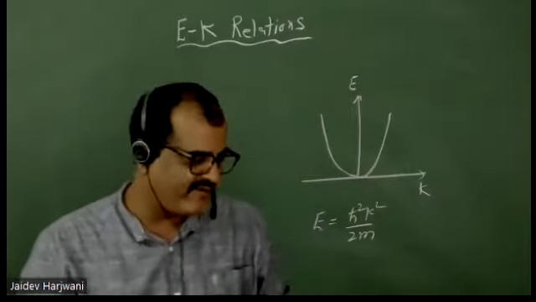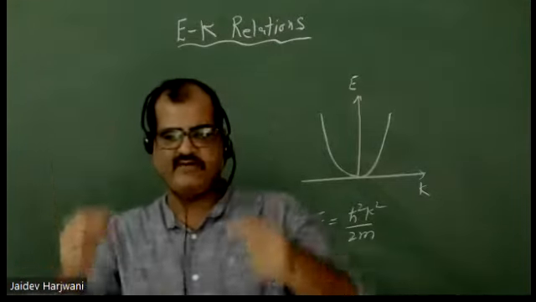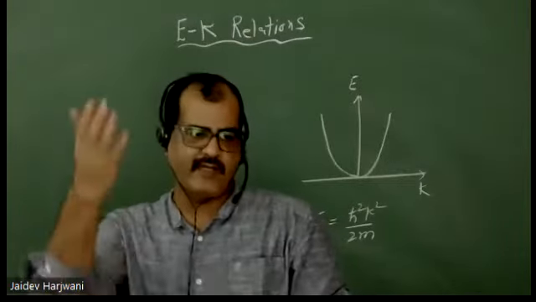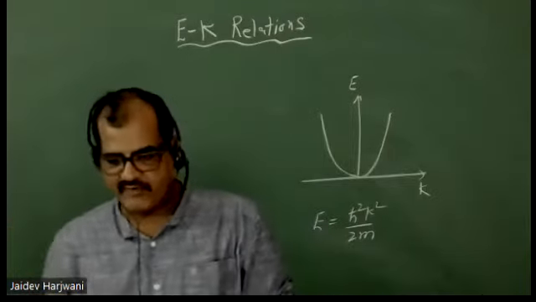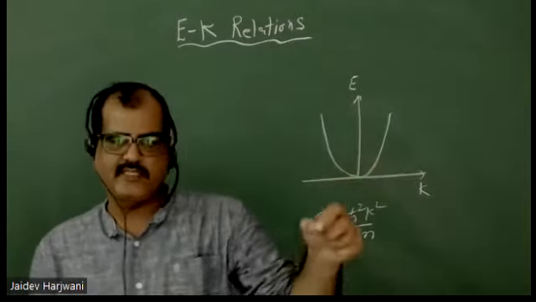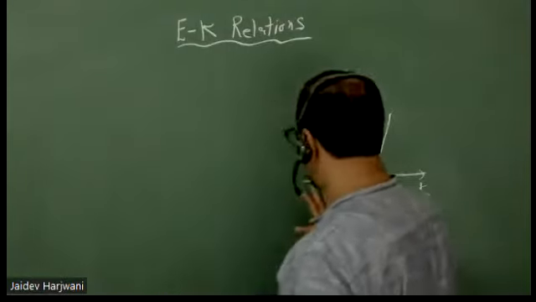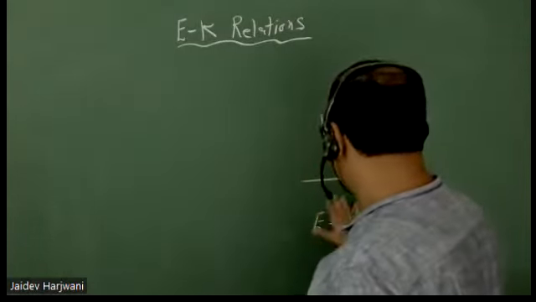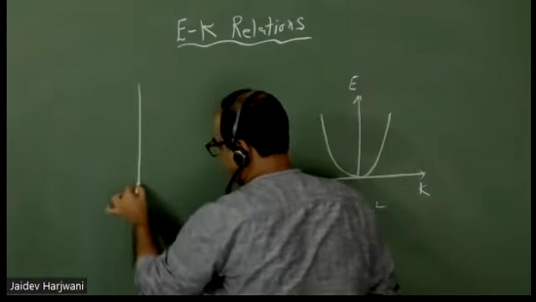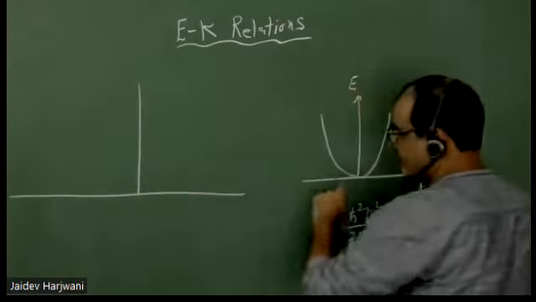So first, like we do in our particle in a box, we have one particle and boundaries, and we apply boundary conditions, solve the Schrodinger equation, and calculate the structure. Similarly we have done for one electron when it is in a periodic crystal, so it has allowed energy ranges and there are forbidden gaps. Now I want to draw the E-k relation for this particle. So what difference do we see in the E-k diagram for a particle in a crystal?